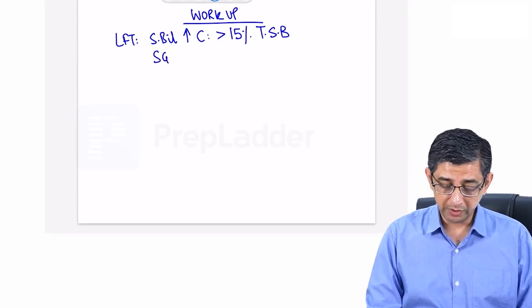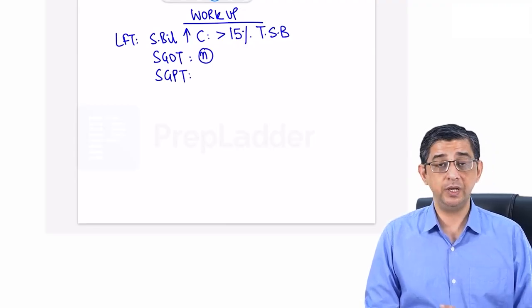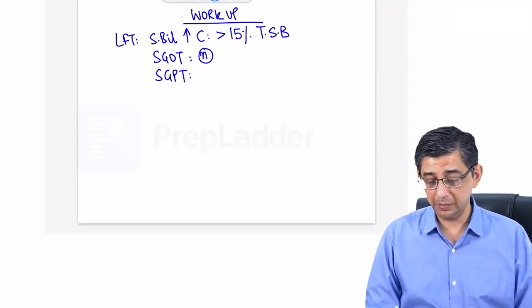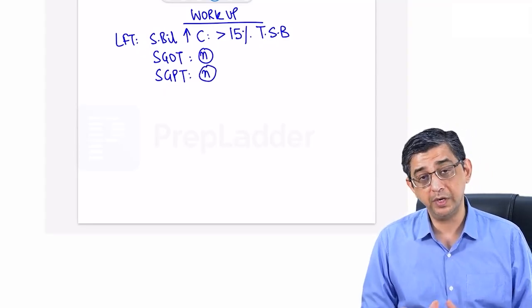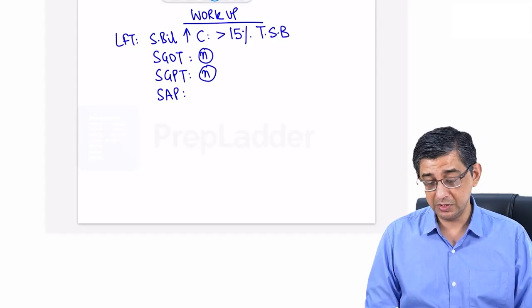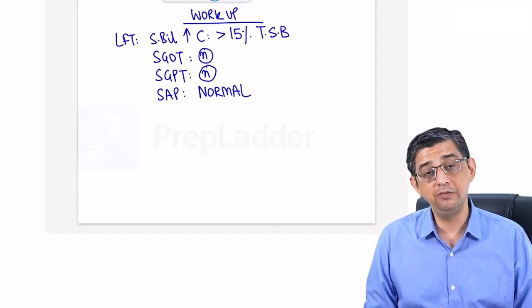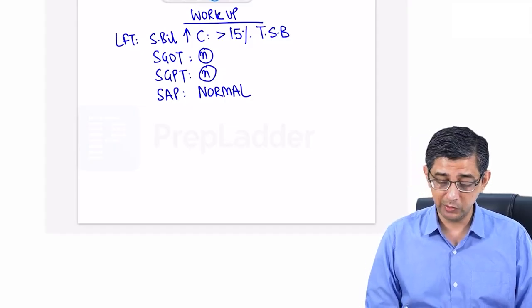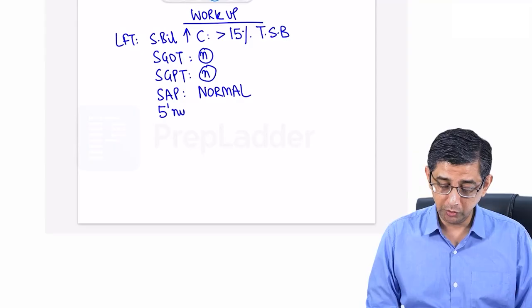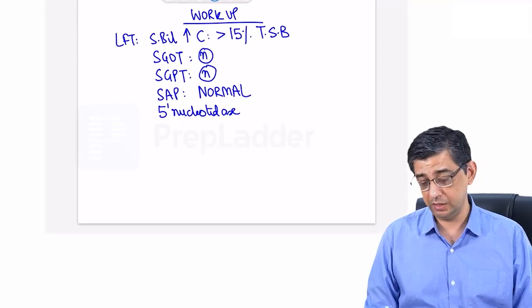Now have a look at the liver enzymes, SGOT and SGPT. Both are going to be normal. SGOT gross elevations are mainly seen with alcoholic liver disease, and SGPT with cytopathic effects of viral hepatitis. When you check the serum alkaline phosphatase of this person, you will be surprised, because normally in obstructive jaundice SAP values are elevated, but in this condition the SAP values as well as 5-nucleotidase values can also be normal. In fact, that's a surrogate marker for serum alkaline phosphatase.